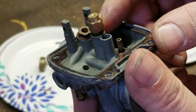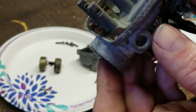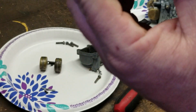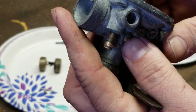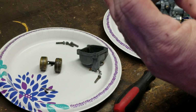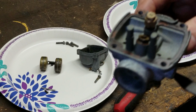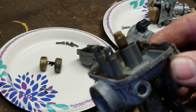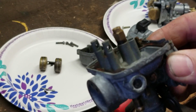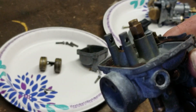So this carburetor right here is going to be adjusted completely different than you're used to. You're used to holding the carburetor straight up and down, so you can adjust it. This one you're actually going to hold at an angle, and I'll show you what that is. So the specifications for this carburetor float are different than the KE and the KV100. This is the KV75 or the MT1.